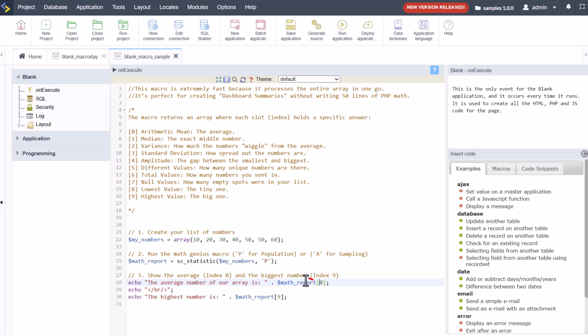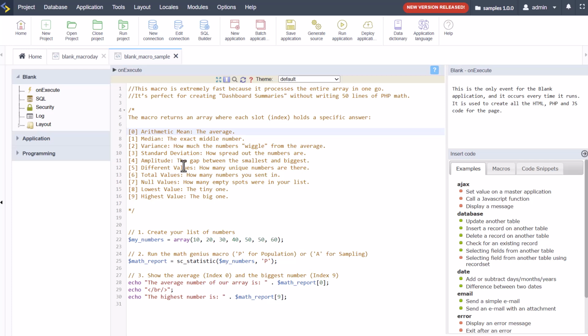Now this array is assigned basically to the answer array of this macro. So you can use these answers or this new array of numbers that we have here, and each of these would equate to a specific response that you would want to have output. Okay, so we're already using this macro SCStatistic, and then we're going to say, right, we want to look at all the numbers. Here are our numbers that we want to sift through. And then this is what we want to output using, well, our report.